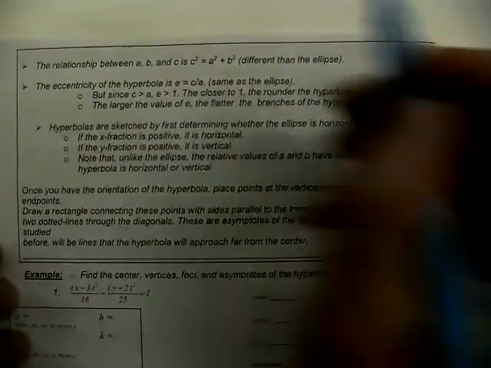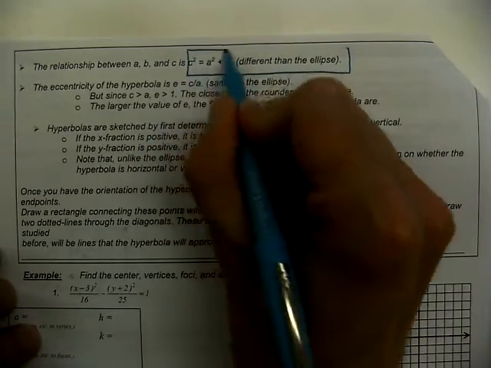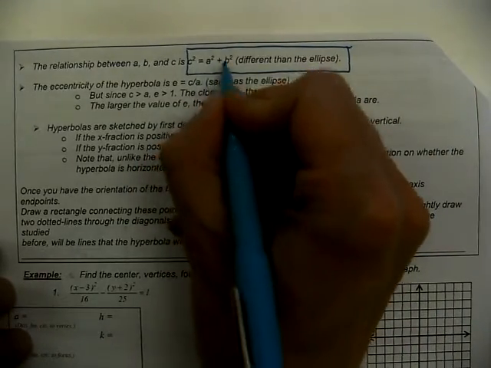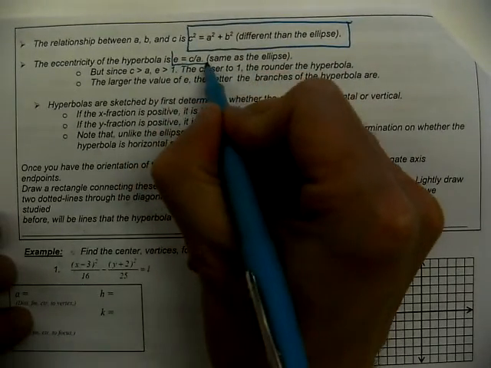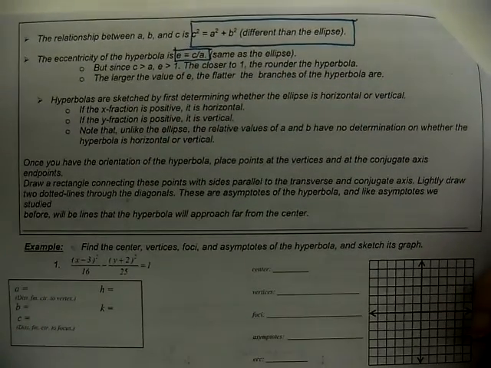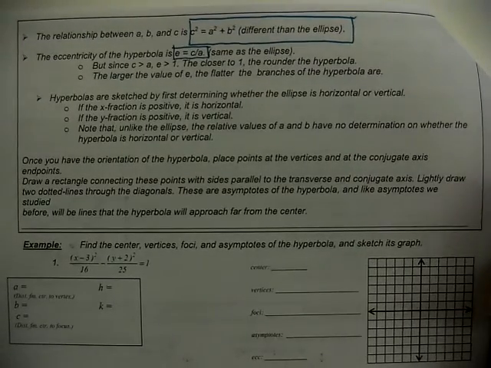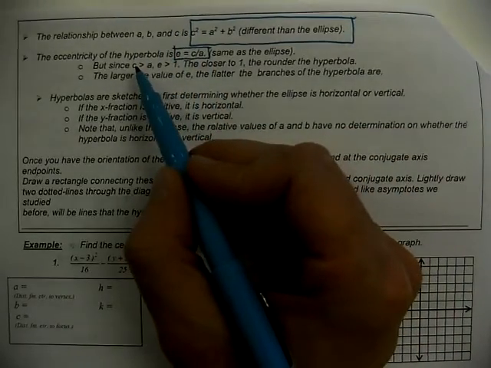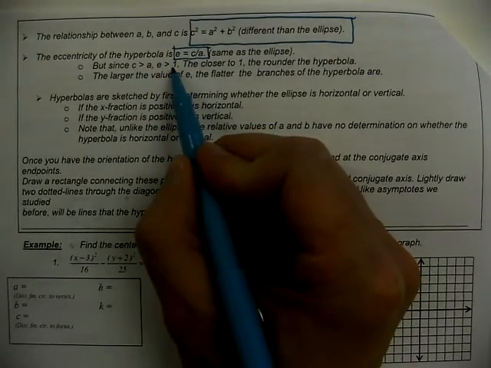A couple other details. We have that Pythagorean theorem to help us show the relationship between the a, the b, and the c. This is different than the ellipse. With the ellipse, it was a squared minus b squared. Now it's a squared plus b squared, like we normally expect it to be. We can also use the eccentricity to measure its roundness. Really, we don't have round. It's more like how wide or flat it is versus how narrow or pinched together it is. Our value of c is always bigger because the focus is always farther from the center compared to the vertex. So that means the eccentricity will always be bigger than 1. Again, that's different than the ellipse.